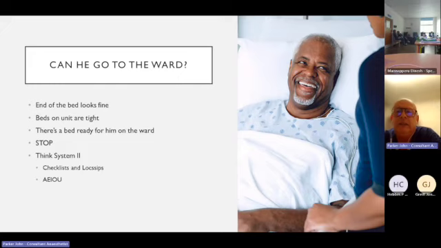So he looks fine, but then when you chat to him, he thinks you're Rishi Sunak and you're coming to shut down the unit and sack all the nurses, and he thinks that's hilarious. You glimpse the monitor and you see little flickers of AF, and in fact the Ivor Lewis that he had 5 days ago, the anastomosis is just starting to peel apart and pus is dripping into his mediastinum, and in fact he shouldn't be going to the ward. He should be staying and having a scan. So we should be doing structured things to minimize these things.